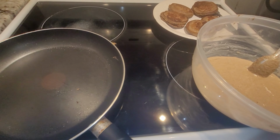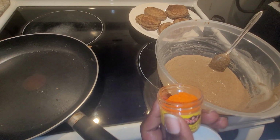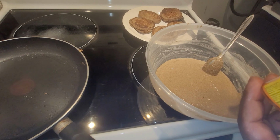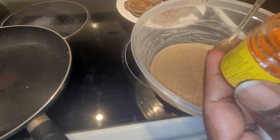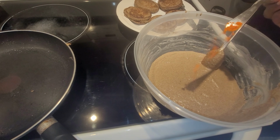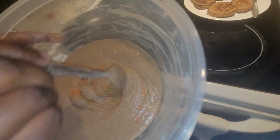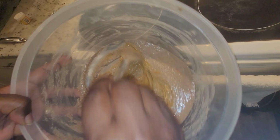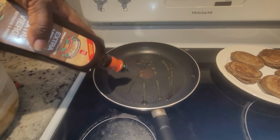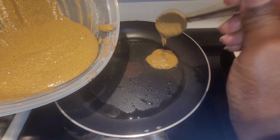You can also enhance the look of your millet pancakes by using food color. This is yellow. So I'm gonna use a little bit, using just the back of my spoon, the handle of a teaspoon, like that much. Let's mix that. Pan, make sure it's all coated. Here we go.